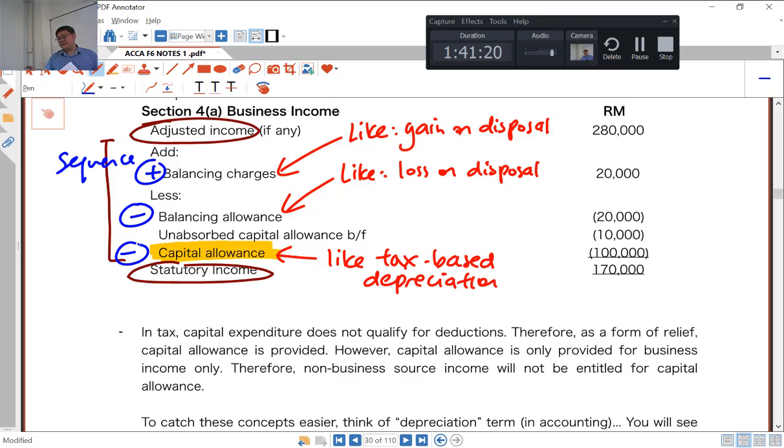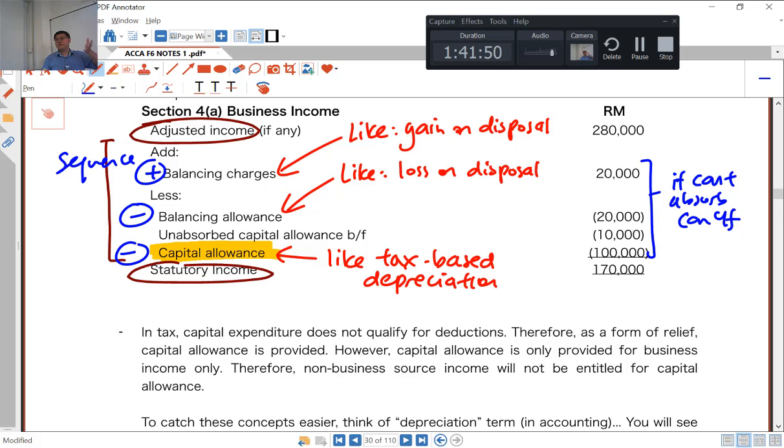Now again, if you have capital allowances that you cannot absorb, what happens is you can carry forward. That's why all these things, if you can't absorb, you can carry forward. Is there a time limit to carry forward CA? No. Losses? Yes. Initially when the government proposed, they wanted to have a limit even for the CA also.